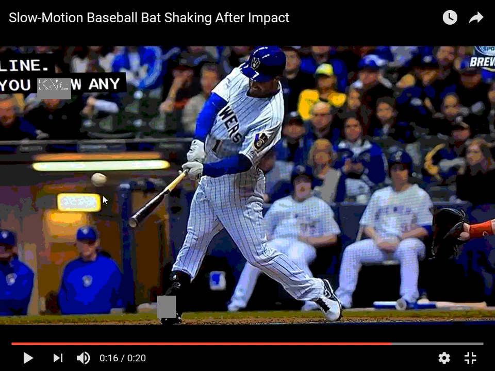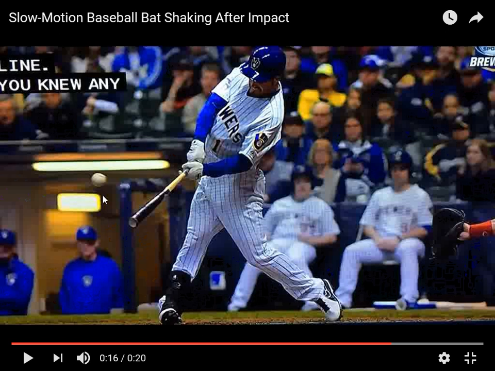Obviously, the ball actually changes direction. Now, the speed of the ball will not be the same. Coming in at a particular speed, in baseball, because they're American, they like it in miles per hour. So if it's coming in at 90 miles per hour, it's probably going to leave at maybe 100 miles per hour. Okay? So there's clearly a change in momentum here.